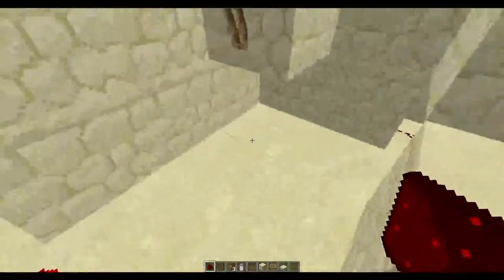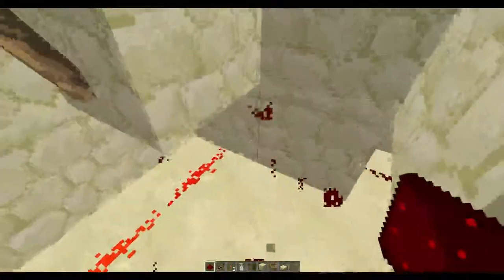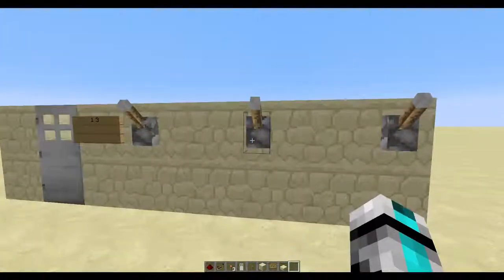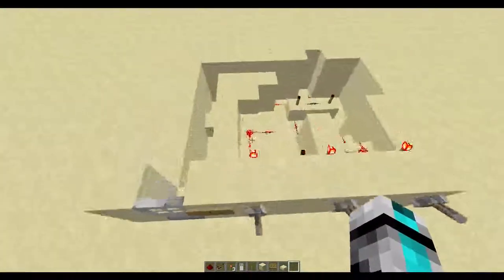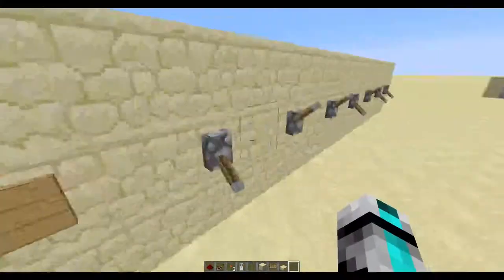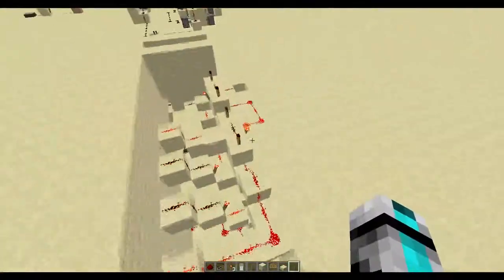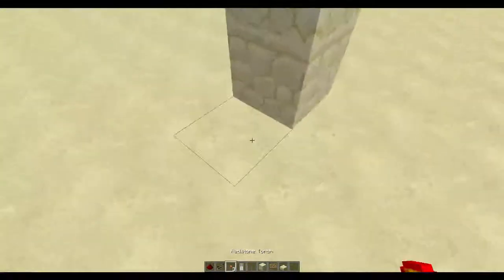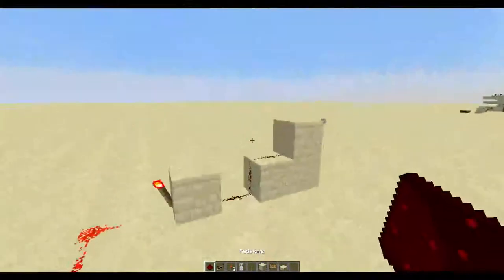So here we have our inverter, and we're gonna turn it on. There we go. I don't know why that was so difficult. Now that's flipped up. There we go. So basically all you gotta do is — the ones you want to go in there — so like over here I have four of them, and four of them is the right combo. But if you wanted to have five of them, you could — all you need is to do one of these for a separate one, and just do that, then make a simple inverter. And there you go.